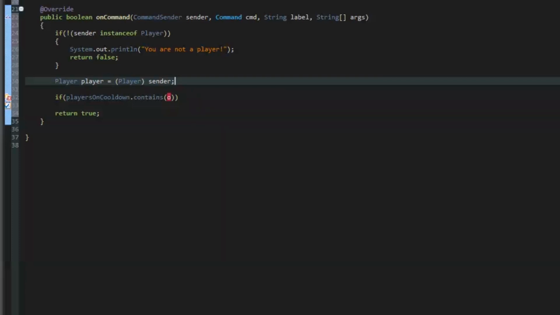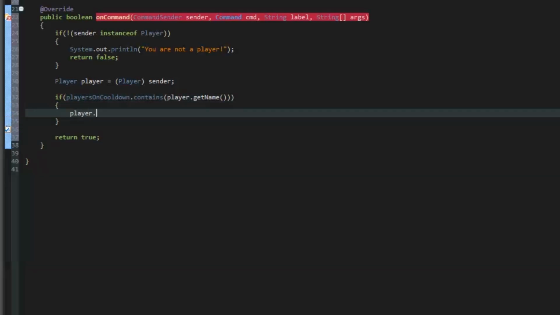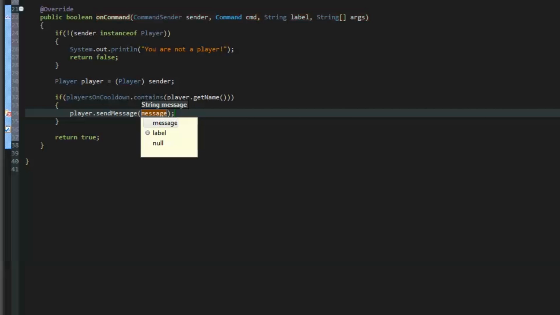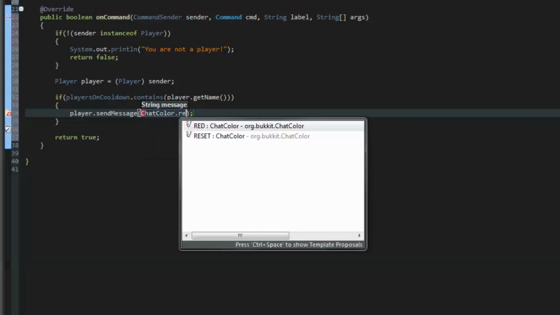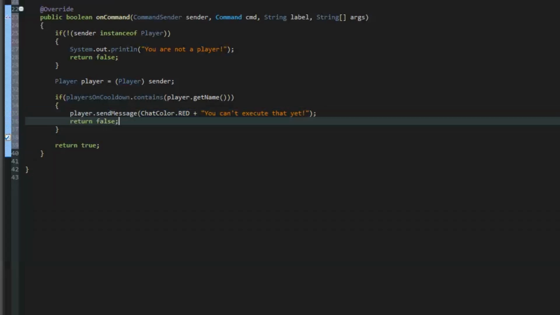We're gonna say if the players on cooldown contains the player's name. So if the player's name is inside of this array list, that means that they're on cooldown. So if it contains it, we're going to send a message with chat color red, saying you can't execute that yet, and then return.